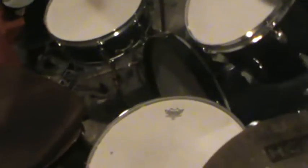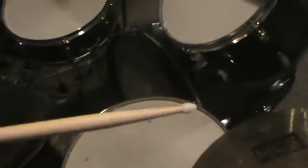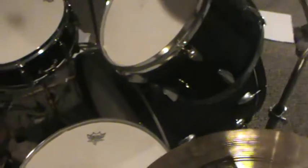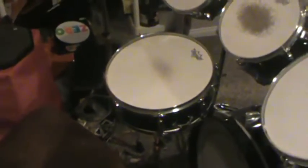whenever I play the first pair of these sticks that I got, one of the tapers broke in 2 days. And if you can tell on this one, and on most of them, the taper is not very big. However, if you take something like a ProMark stick, let's see what we can find here. Here we go. This is a ProMark 2BX Dave Lombardo that's beat to hell and back. You can tell the taper is a lot bigger. Well, except this one's starting to break. But regardless, I think that for me, ProMarks are the way to go.